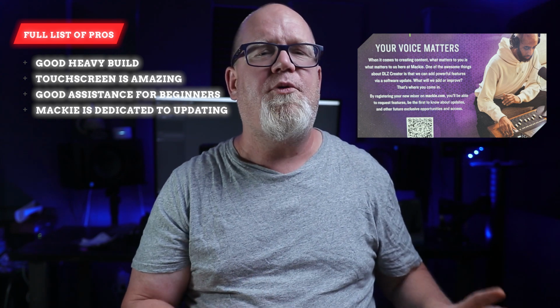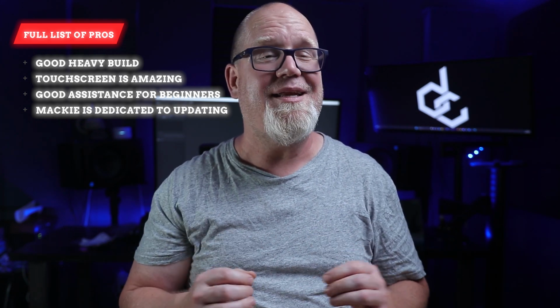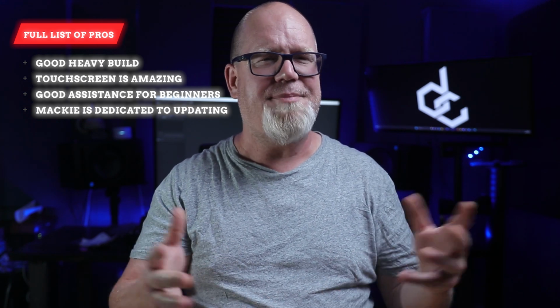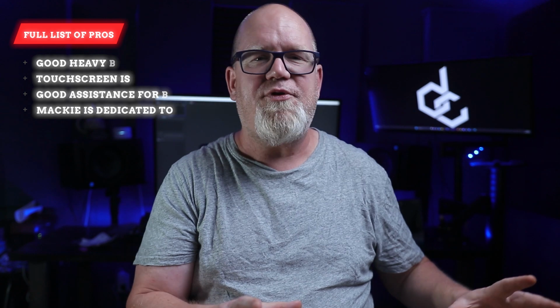And I think that's more important than any setting on this thing. That's the one thing that all the challengers to the original Rodecaster Pro completely lacked: constant updates and new features, or at least updates and features that mattered. This is how Rode left everyone in their dust. And Mackie's offering up a fantastic alternative option to the world.